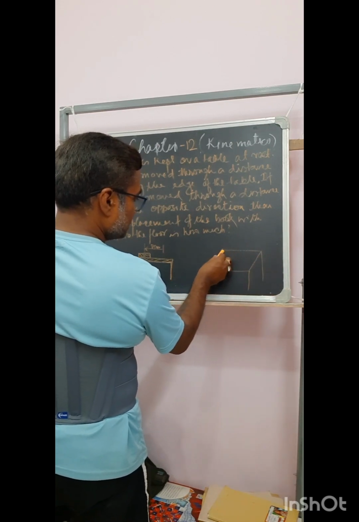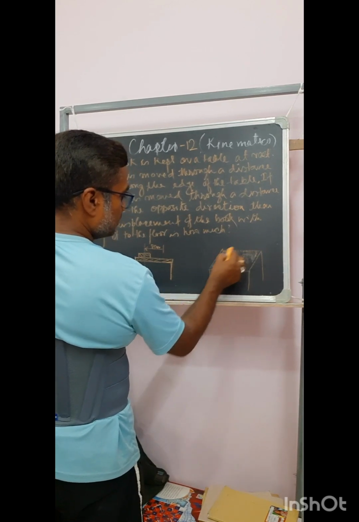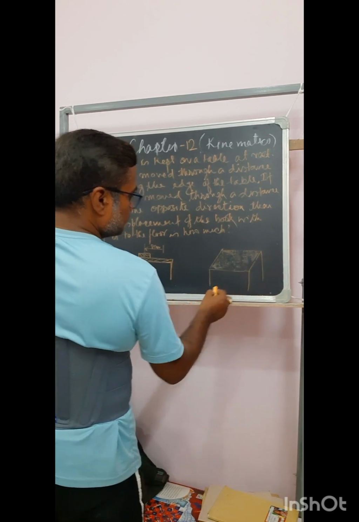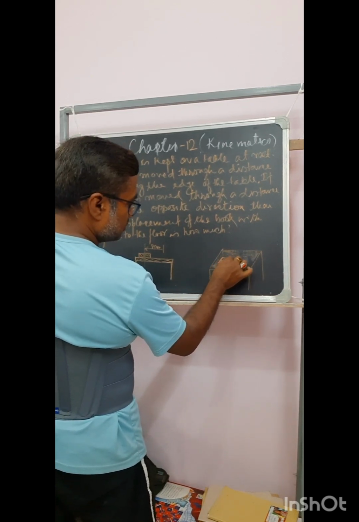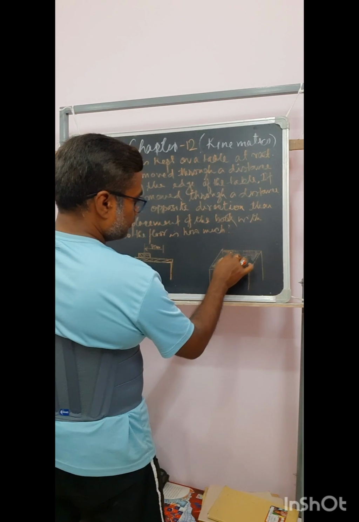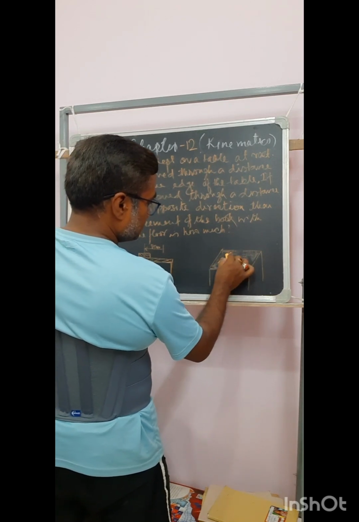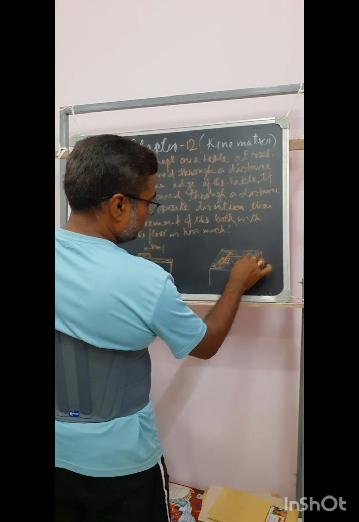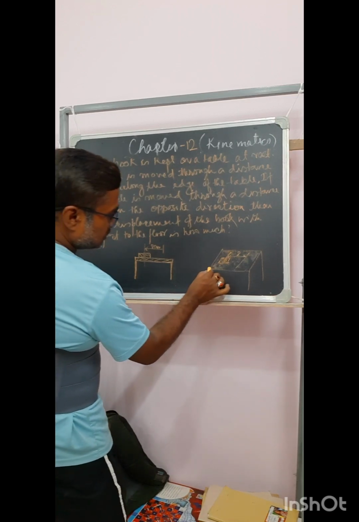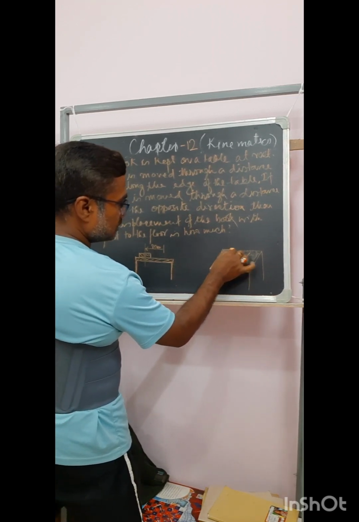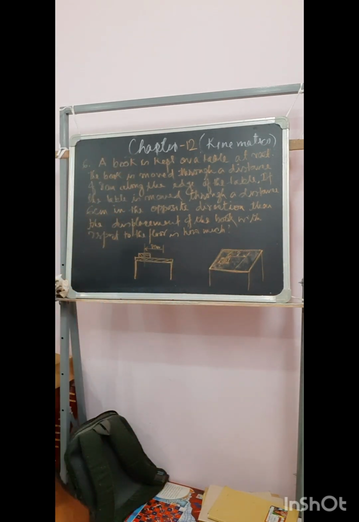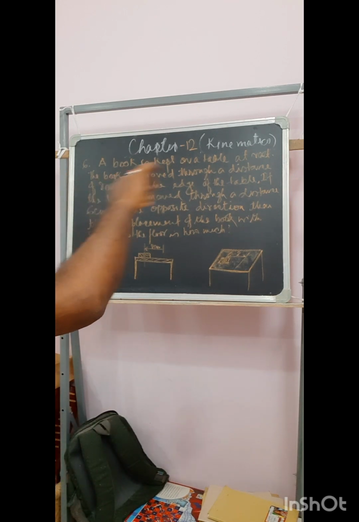And if this is the table, on which a book is kept, this has moved parallel to the edge, any of these edges. So I am just trying to get a feeling that it has moved a distance 8, along this edge. This is one of the edges. So along this edge, this has moved, this distance. This is the center line of the book. Same is represented here in 2D, 8 centimeter along the edge of the table.